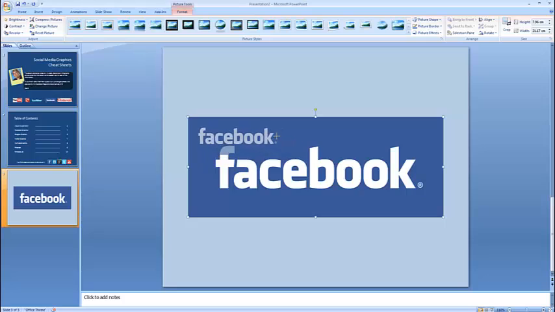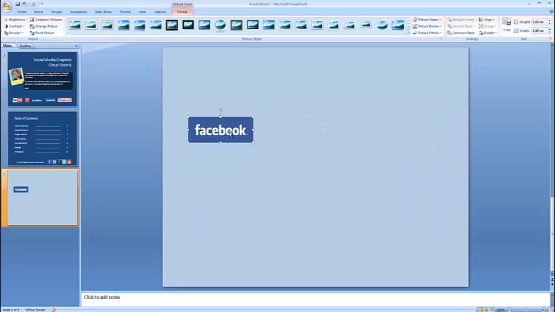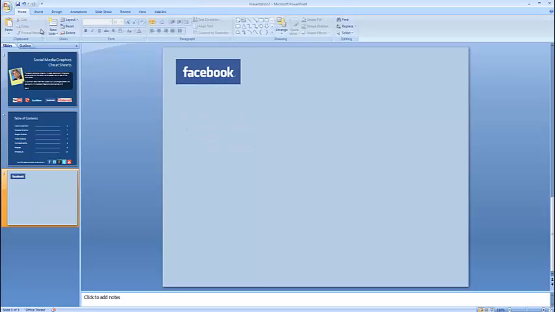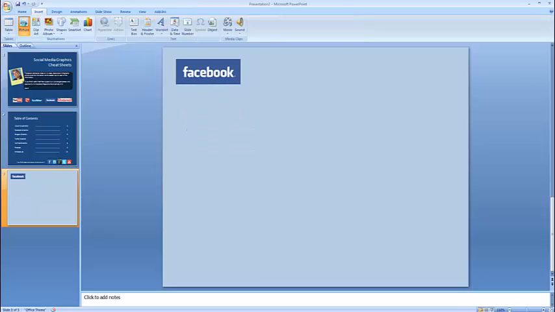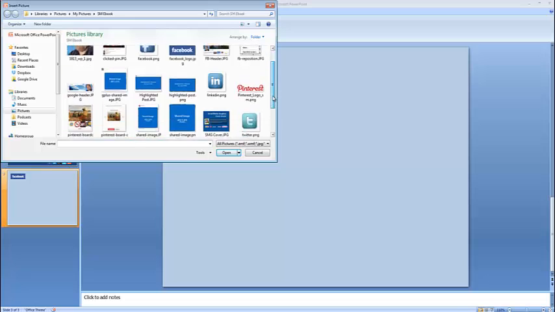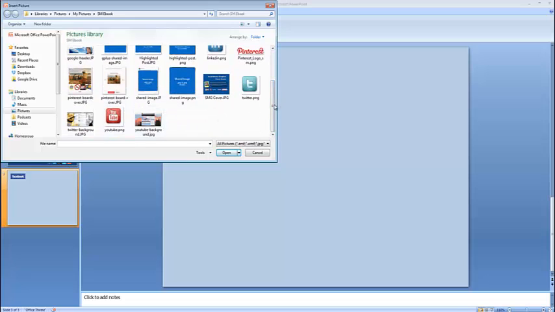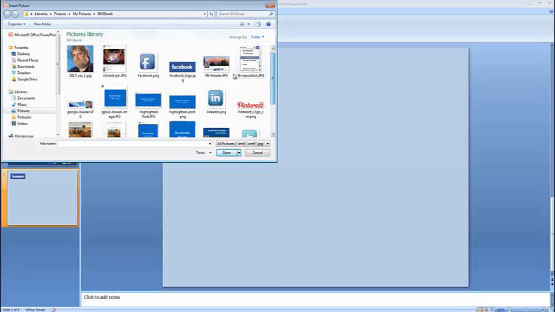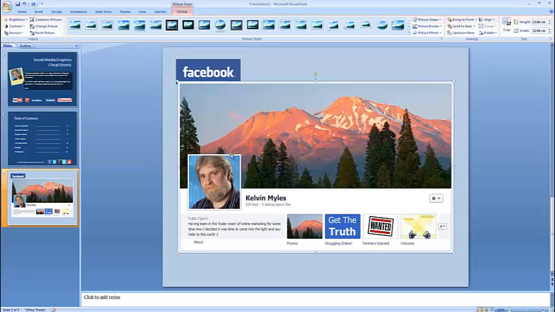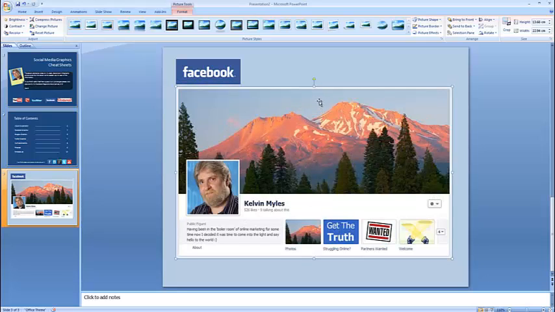So we'll start with our logo. Just resize it to a size that works for you. Now we're going to insert a snapshot of the Facebook page. And again, we can just drag it where we want it and set it to a size that's appropriate.